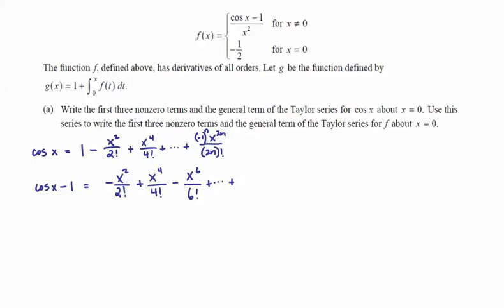We can't stop there. Then minus x to the 6th over 6 factorial. The general term at this point is going to be 0, 1, 2. Well, it's not even really worth thinking about the general term here. That's just more work that we're going to have to do and there are a few more steps in the process. So the next thing that we'd like to do is divide that whole expression by x squared.